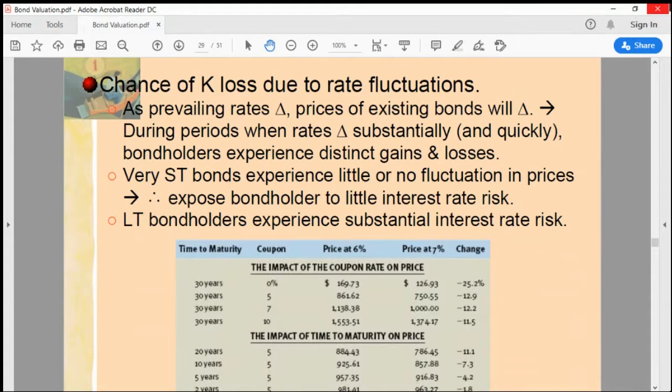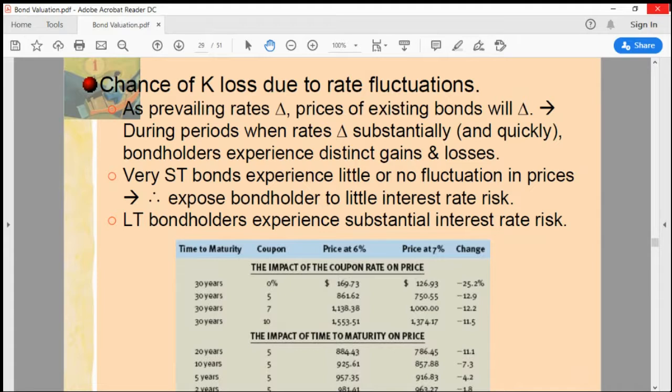So think about it. The longer the horizon, in other words, the maturity, there are chances that interest rate may suddenly go up, right? And if interest rate goes up, what's going to happen to the price of the bond? Your bond holdings, any stocks or bonds, anything. When interest rate goes up, the valuation goes down, right?